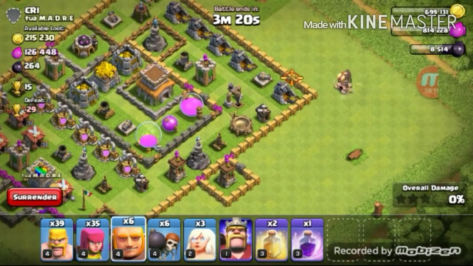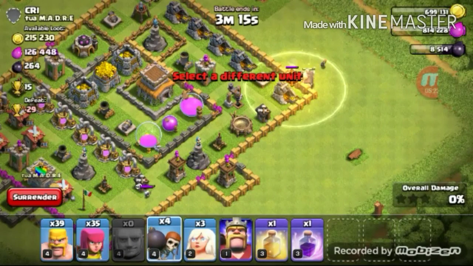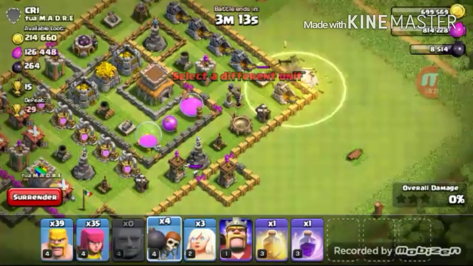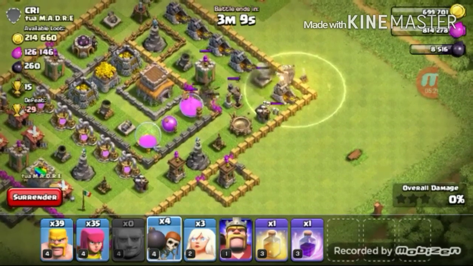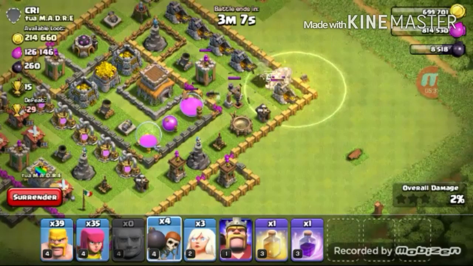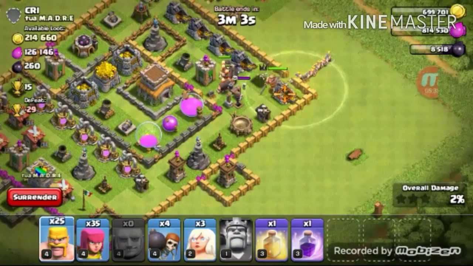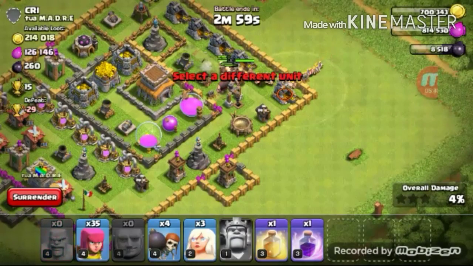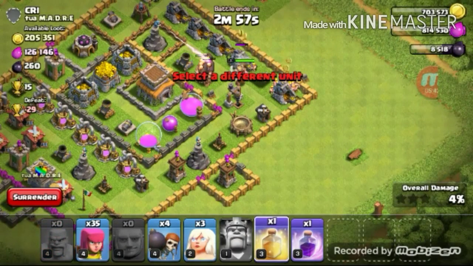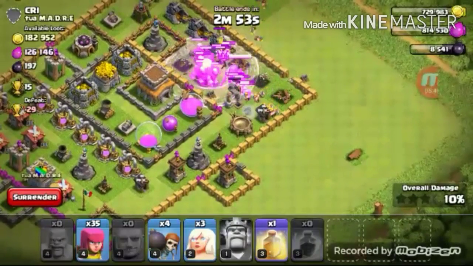Alright, so we're going to go ahead and drop our 10 giants right here with a heal spell and 2 wall breakers. Oh, I guess one got through. Alright, boom, we got all the way to the center just now. We're going to drop our king and all our barbarians right there with us. Now let's go. Now we're just going to do work, guys. We're going to rage all these guys up right here. And they're just going to roll off.